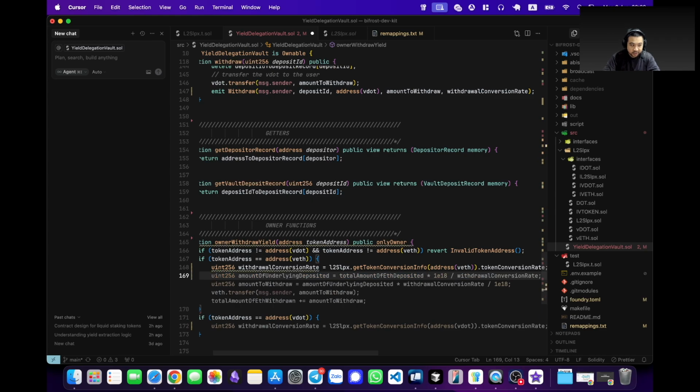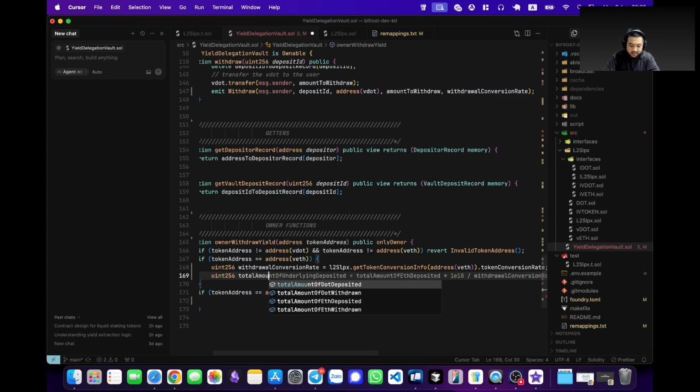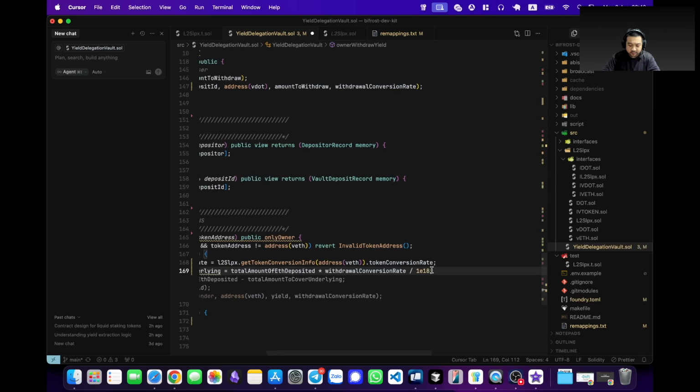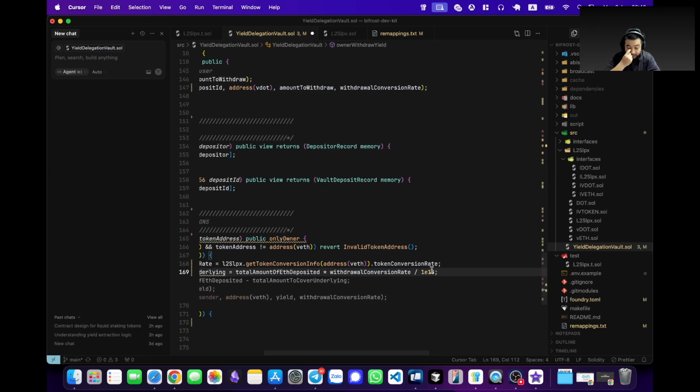And then we're going to do a uint256 total amount to cover underlying, equal to the total ETH deposit multiplied by the withdrawal conversion rate divided by 1e18.